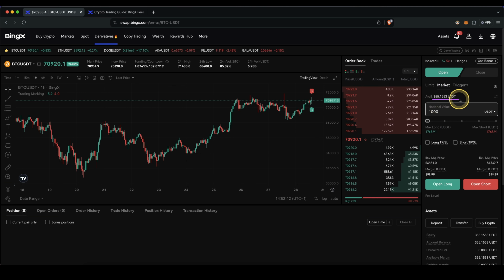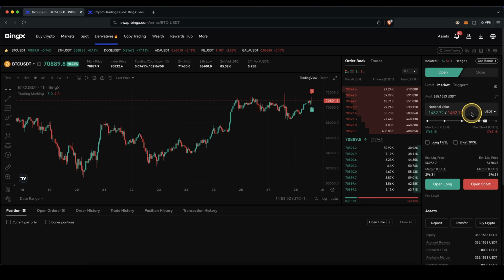Here I can see my available balance. So I could also use the slide controller, and if I choose it to 100%, this means I'm using all of my margin, all of my own capital for this trade right here. And of course, this times the leverage will equal this position size, which is the maximum position size I can achieve at this leverage. Of course, I can achieve much higher position sizes.